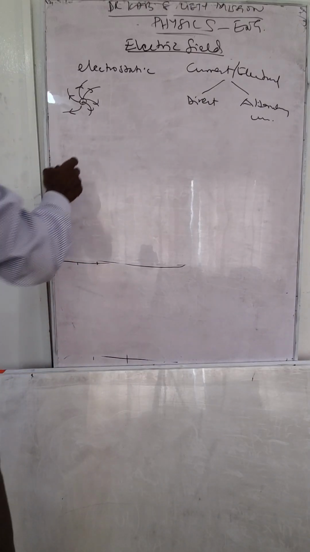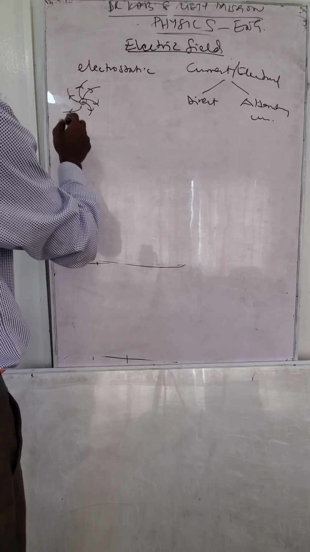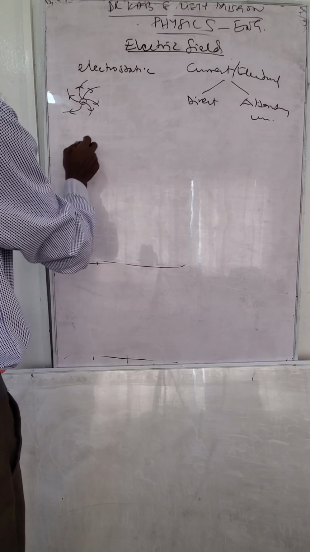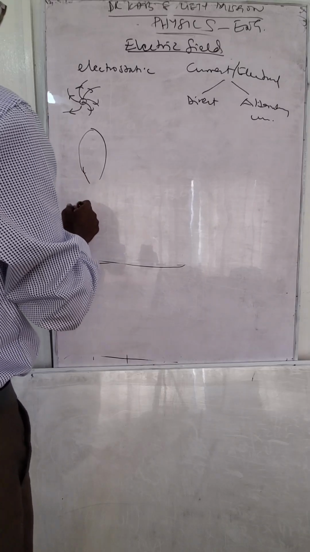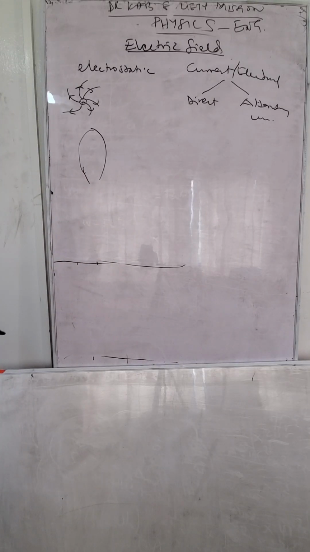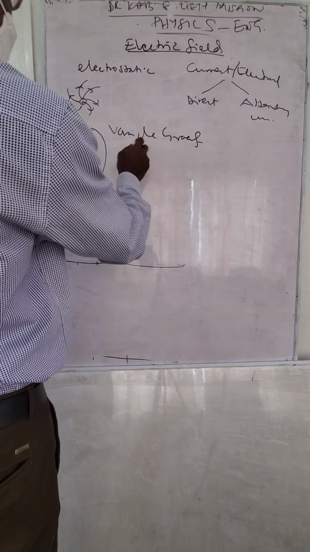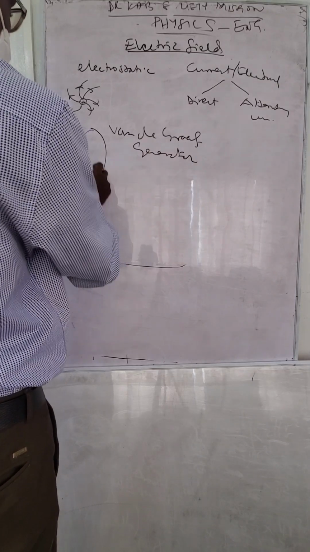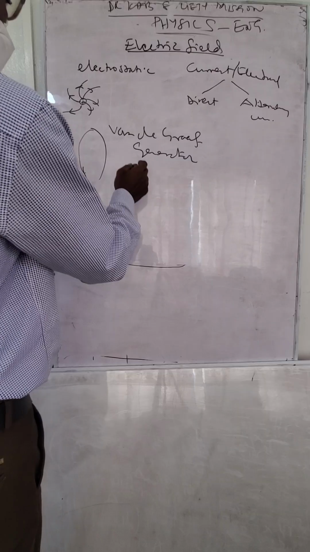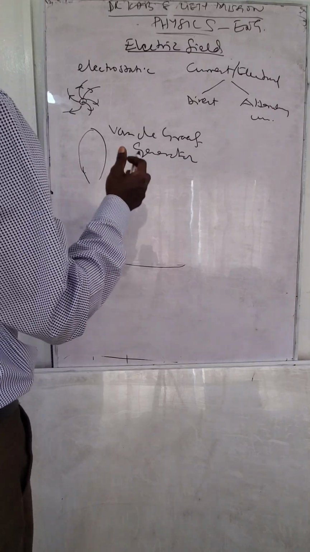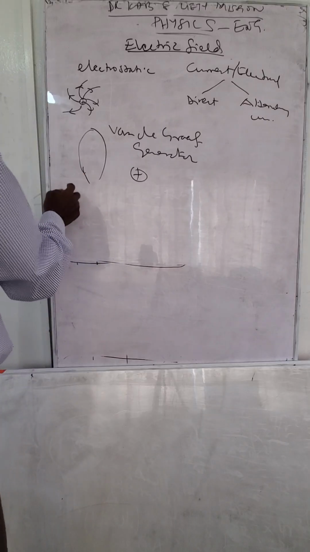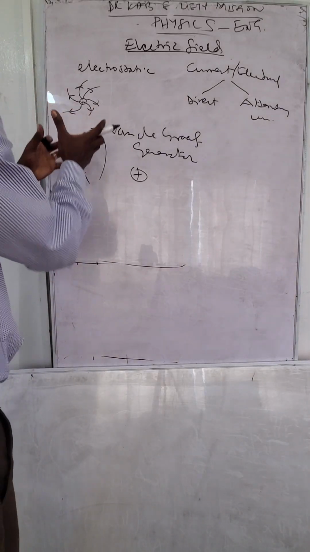Now we have special generators, electrostatic kind of generators. They generate charges on the surface, like the Van de Graaff generator. So with this one, electrostatic force is used. Either we have protons bombarding and then creating charges, and the charges are constantly earthed, so that a charge stays on the body.